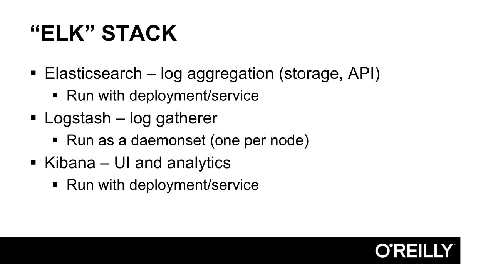And ELK stands for Elasticsearch, Logstash, Kibana. Elasticsearch provides storage for log entries and automated indexing for fast searches, and you can run it as an application on your cluster. You use Logstash running on each node to gather up all the logs and send them to Elasticsearch. Running a pod this way is done with a daemon set, which means Kubernetes will run one pod on each node. And Kibana provides a nice UI over logs and analytics. And this also can be run as an application.